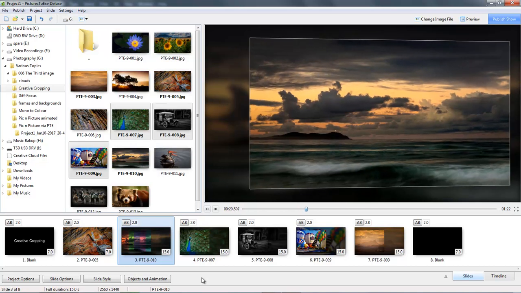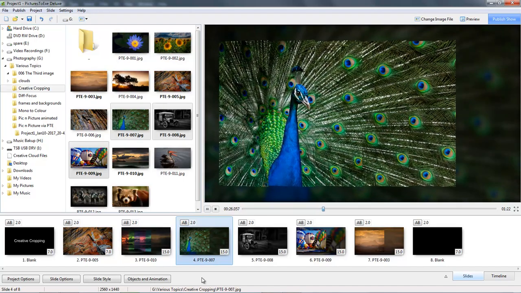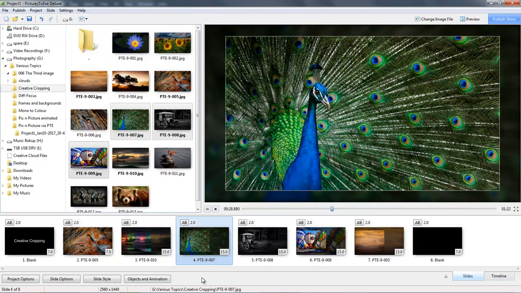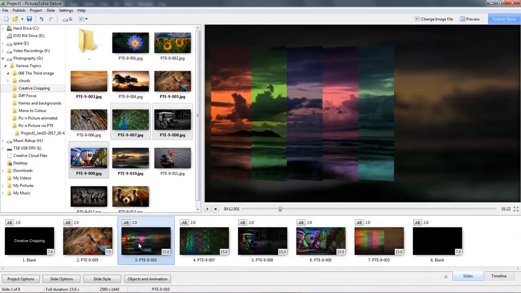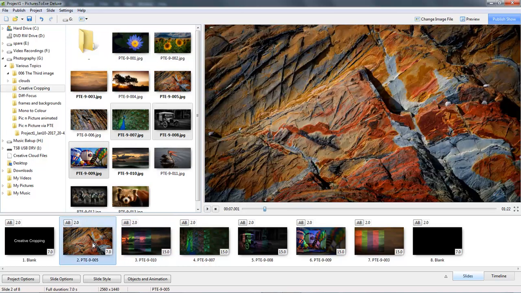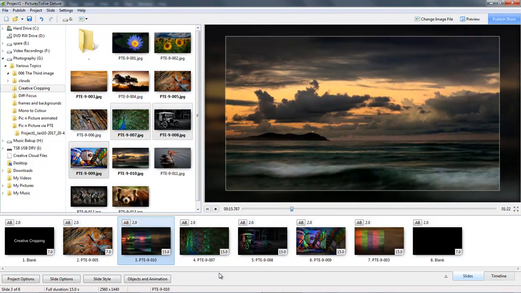Once we've viewed it, that slides one way and it should work pretty well because everything else comes in from the left hand side. There we have creative cropping. And of course it does make some sense that if we've made changes here and applied the color and a different way for the image to leave the screen, that we create a slide style for that too, which is what I've done, and I've applied it to these images. So to finish this video, we'll just have a little demo, but you will have both of these slide styles which you can apply to your own images.